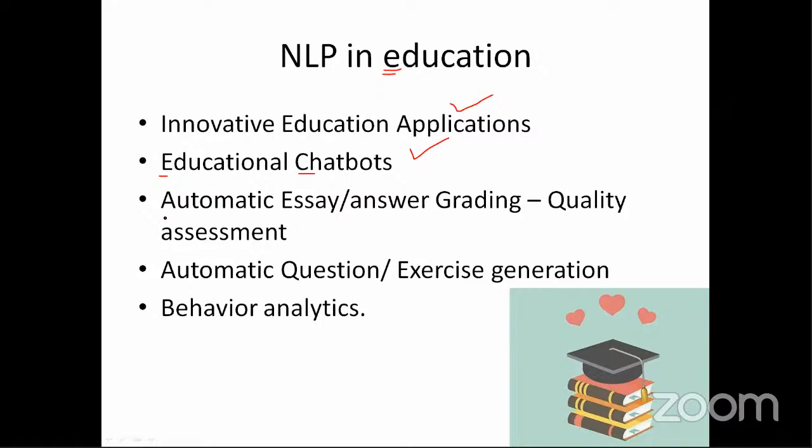Another important thing: as a teacher, the most difficult task for me, and for most of you also, is correcting the answer sheets. I hope you'll agree with me. The second one is setting the question papers, especially multiple choice questions. These two are the complicated tasks in a teaching job. So why don't you automate that? Why don't you automatically grade the students' answers? That is the interesting one, and a lot of research is happening in this: automatic essay and answer grading in quality assessment.